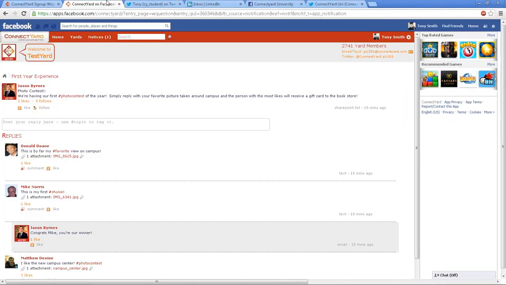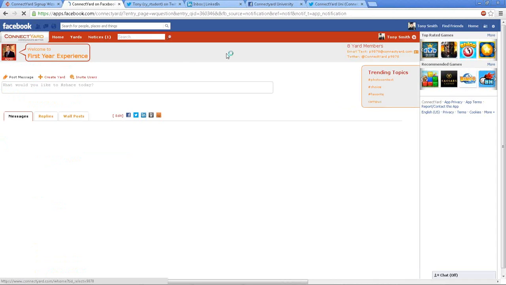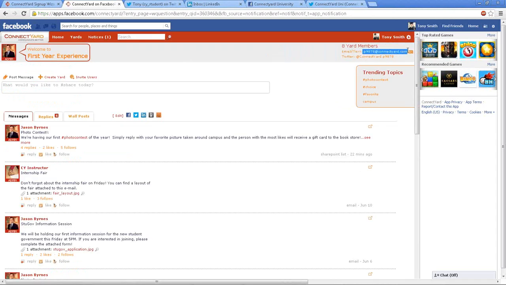So again, it gets the information in front of them very quickly, puts it in places that they're more likely to check more often than they will other channels. But from your standpoint, it's as simple as sending an email. Again, it's something that staff who are already sending emails out can easily do. And of course, instructors who are sending emails to their students or class can easily do that just with the email ID.